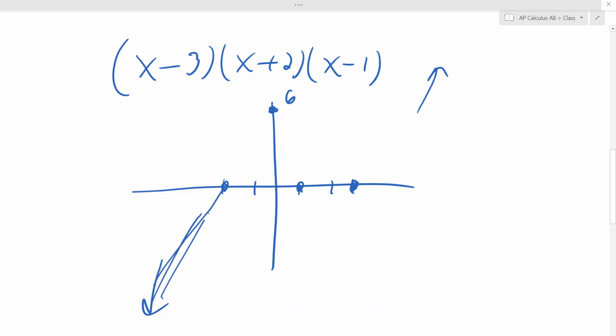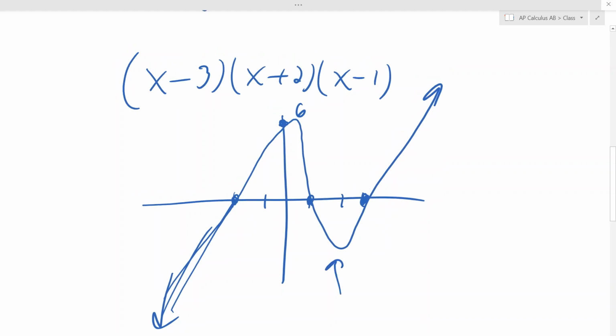Well, that doesn't look great, but you know what I mean. So it goes up, comes back down again, goes back up again, okay? But something that maybe you wondered when you do this is, well, how do I tell how far down do I go here? How do I tell how far up do I go? How can I tell where the max is and where the min is? You need calculus for that, okay?